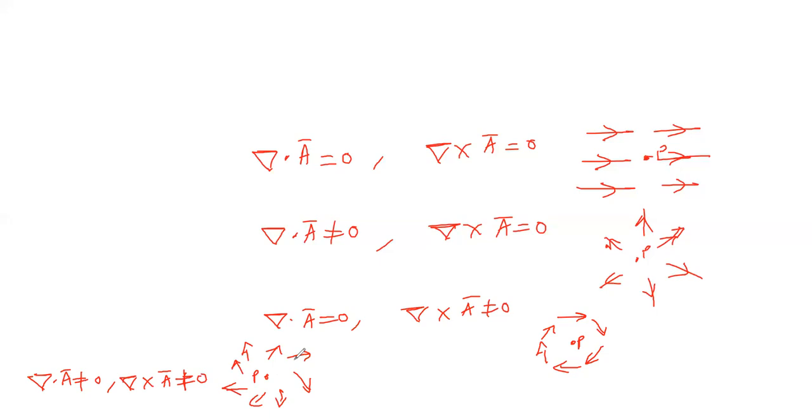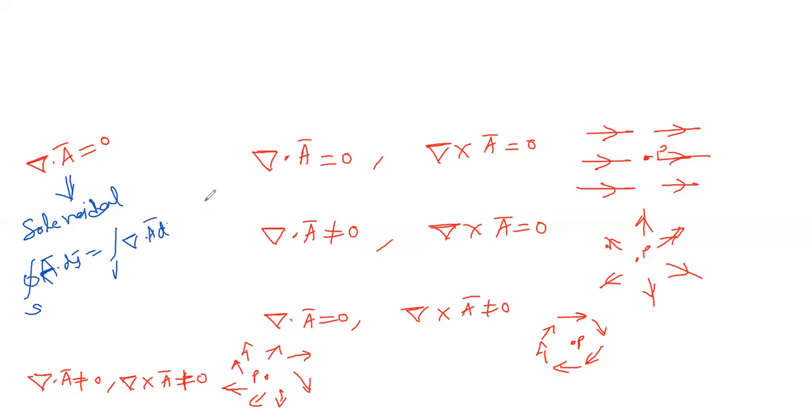Now for naming. For a vector field A bar, if its divergence del dot A bar is zero, then we call this type of field a solenoidal field. Such a field has neither source nor sink of flux. That is, the closed surface integral of A bar dot ds is equal to the volume integral of del dot A bar dv, which equals zero. Examples of solenoidal fields: incompressible fluids, magnetic fields, and current density under steady state conditions.